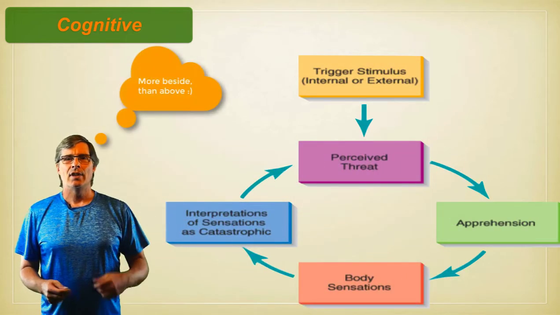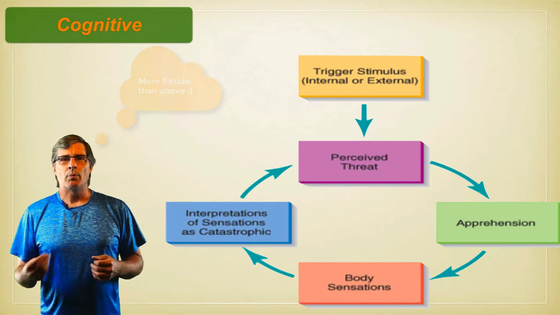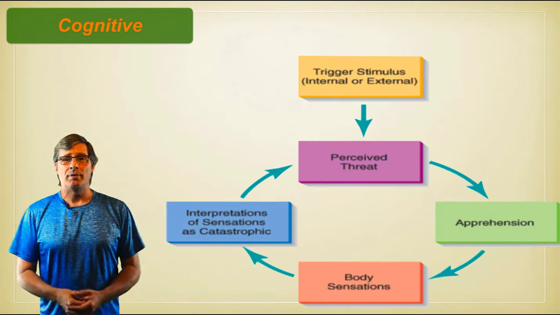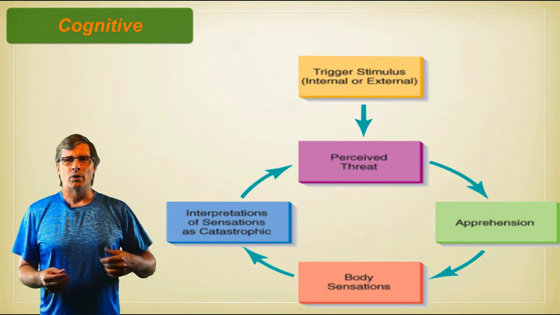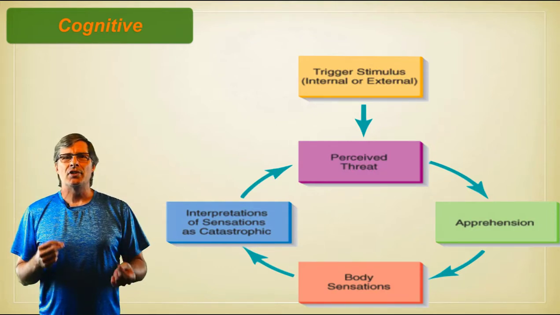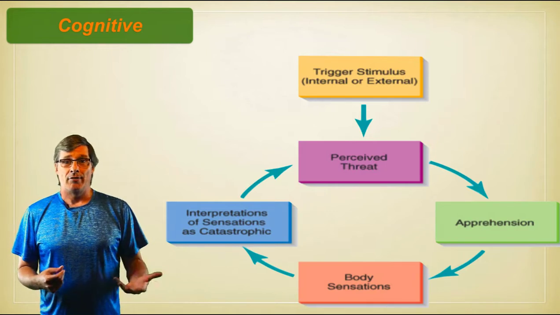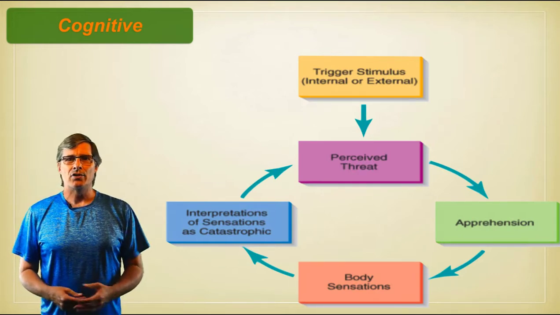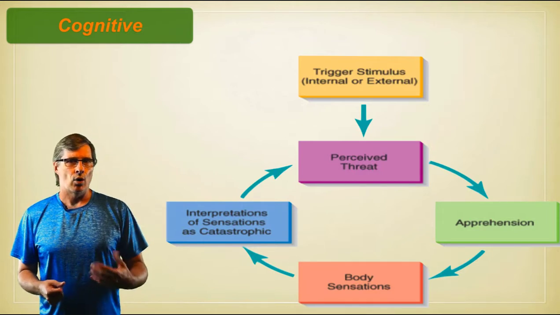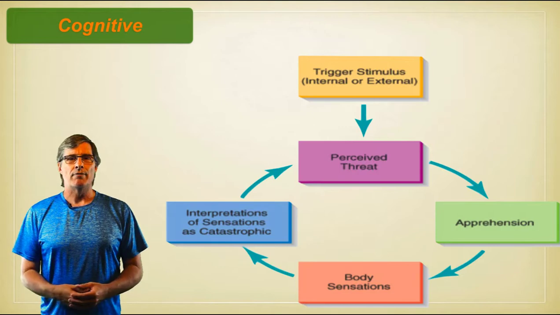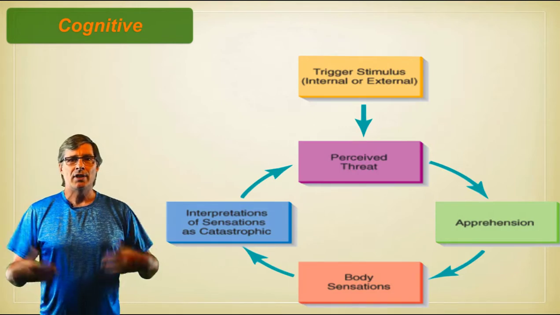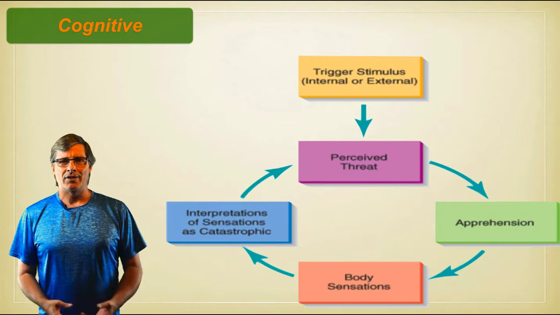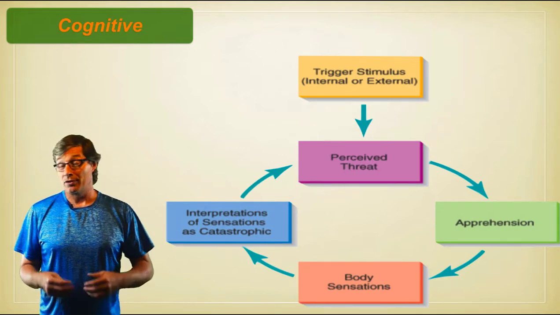Misattributions for panic attacks. The model above suggests that people prone to panic disorders view certain bodily cues, palpitations and sweating, or external stimuli as threatening or dangerous, either through learning or oversensitivity. And these perceived threats are met with apprehension, which affects the intensity of the bodily sensations like increased heart rate, rapid breathing. This leads to misinterpretation of the signs as panic attack or worse, catastrophe, which further reinforces the perceived threat. The cycle repeats. Therefore, cognitive factors appear to play a key role in the development and the maintenance of anxiety and panic attacks. Perhaps even the solutions in terms of treatment are there.